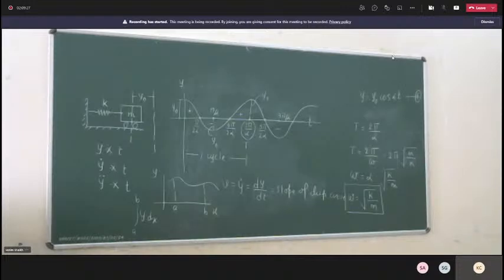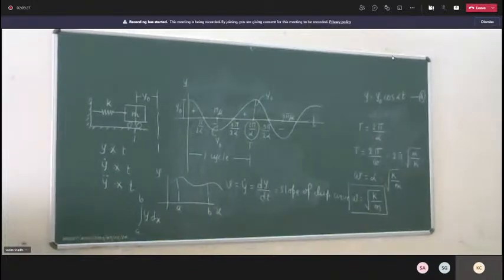Ask yourself. While studying, always ask. We make so many assumptions in structural engineering. You should ask, why this assumption? One assumption you make in the theory of simple bending is that a plane section before bending remains plane after bending. What is the use of that assumption? Why are we making that assumption?